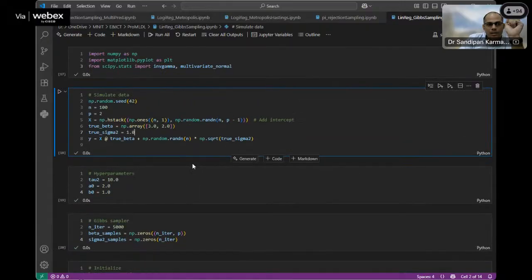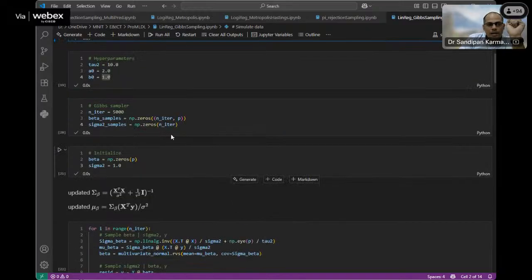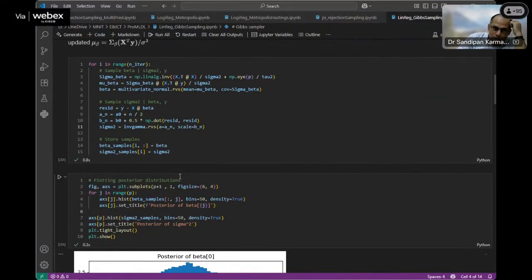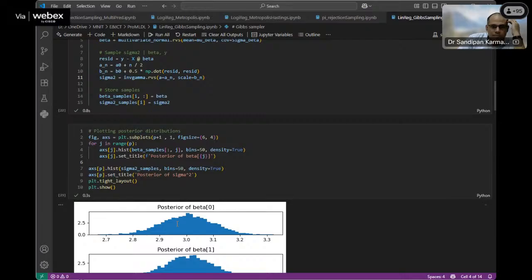Now if I take some more samples, 5,000 samples I have generated, so let us take some more. N iter is 5,000. Let me generate, suppose, 10,000 samples. And I am using burn-in. Where is that burn-in? Acha, burn-in I have not used here. So burn-in I can use and I can get some more.